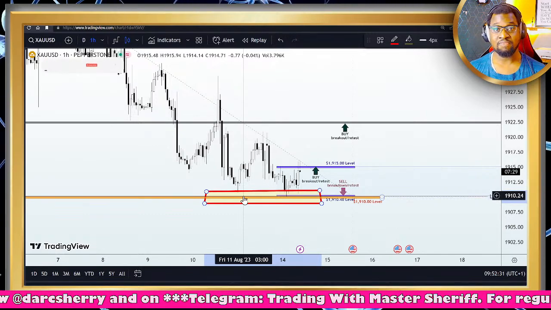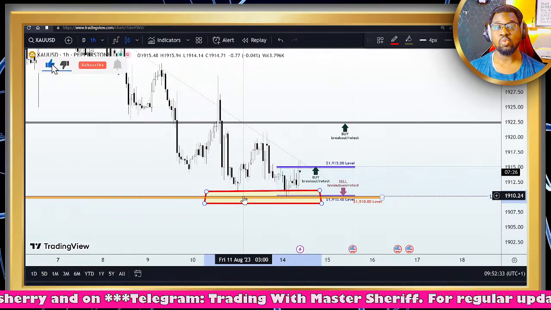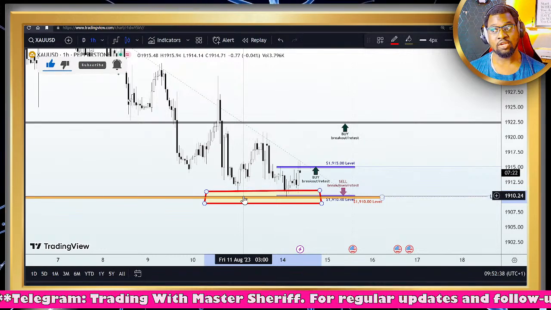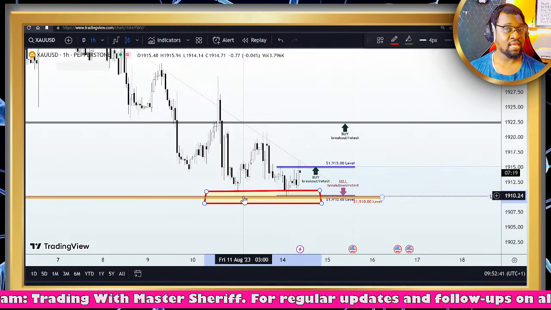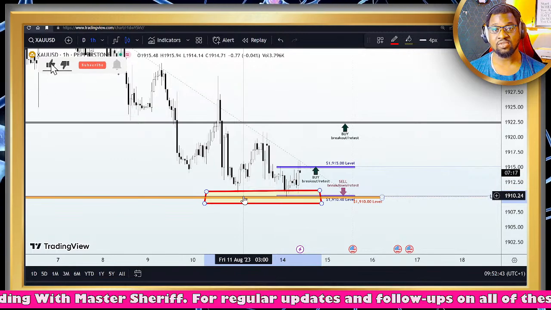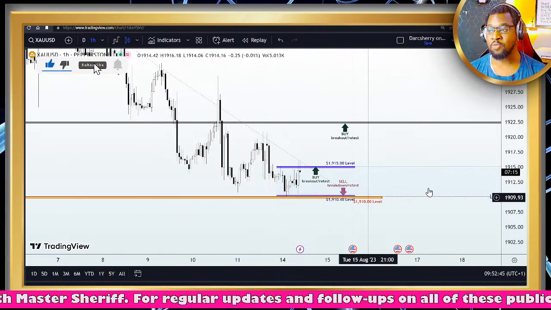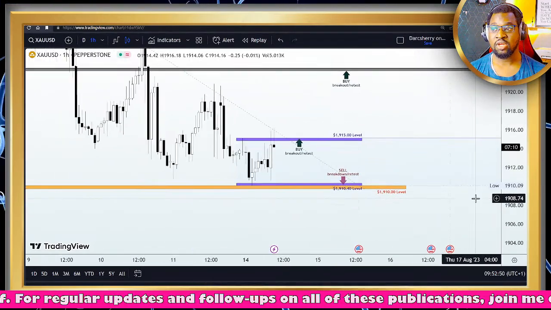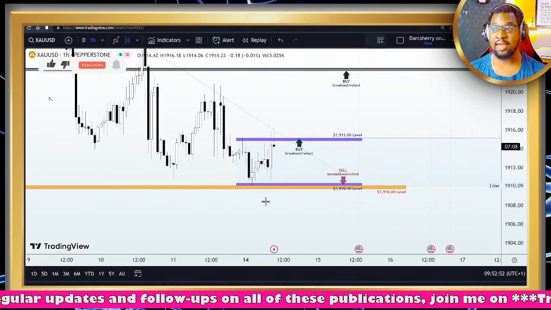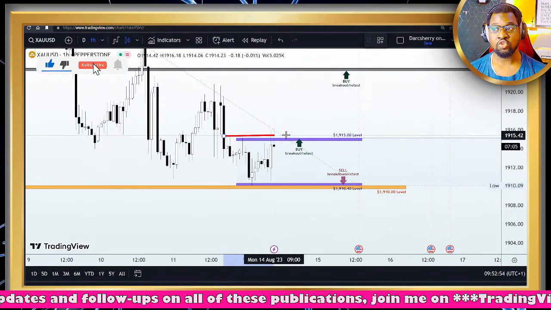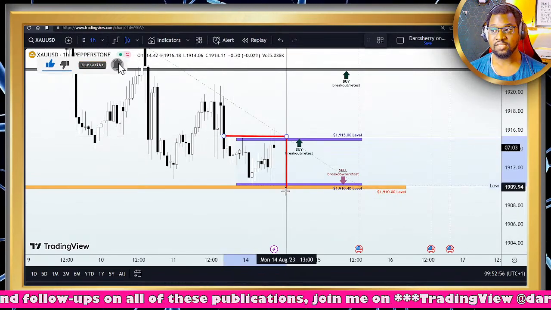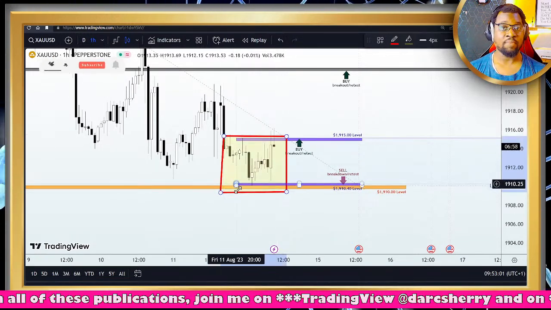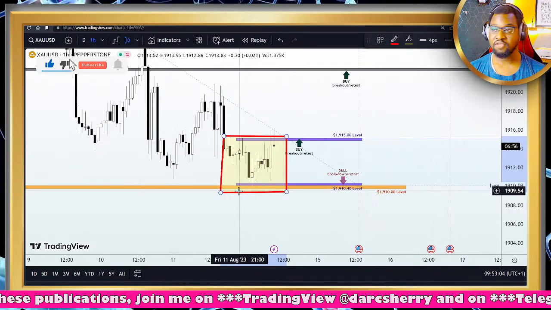As long as price remains above our key level, we want to be looking out for patterns and structures that will support the idea of buying, and not unless a breakdown of the key level happens can we start considering selling. Now, looking at how participants in this market have been reacting to the structure since the beginning of the week, it's quite clear that there has been indecision, a level of uncertainty, as participants are yet to make a decision of where price is likely going to be going for this week.